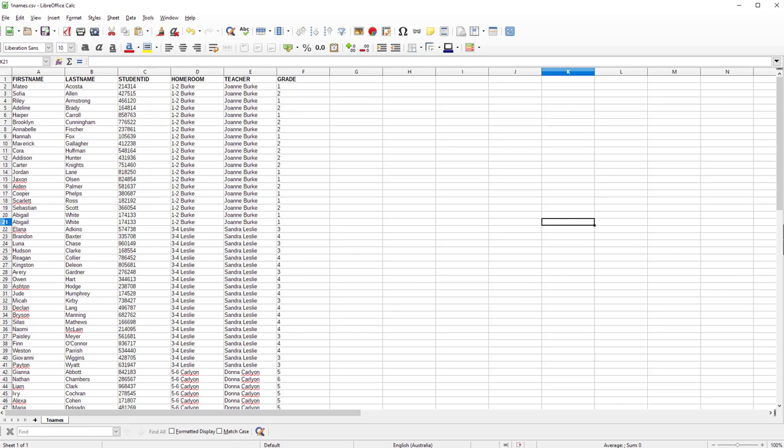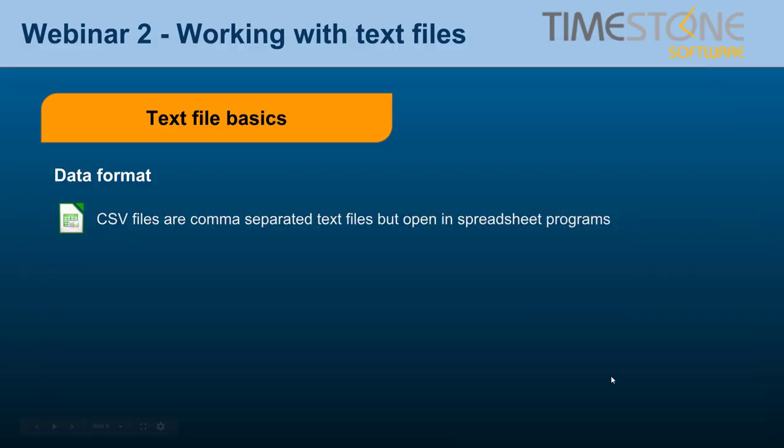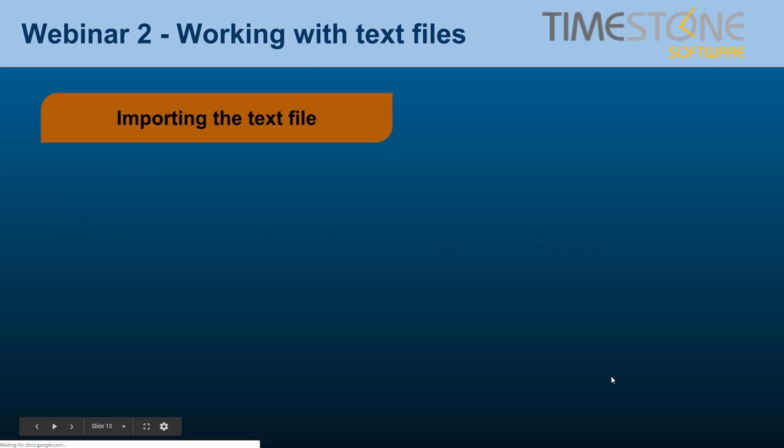It's far easier to work on a text file in a spreadsheet program than it is to work in something like Notepad, which is what plain text files open up in. So that's the advantage of CSV. It's probably the most common format I see, and certainly what I use because I can work with it in these spreadsheet programs. So keep that CSV file in mind, because we will import that one to begin with.